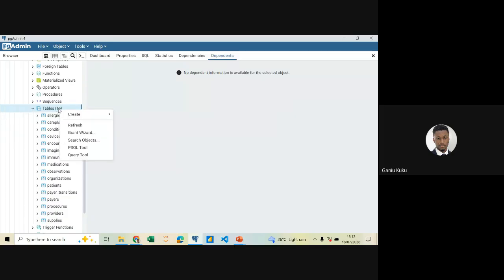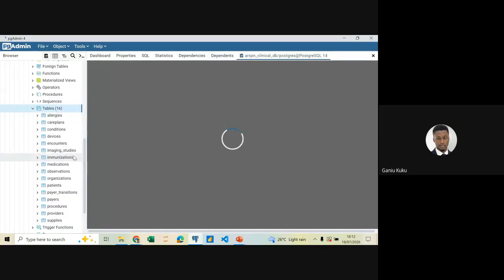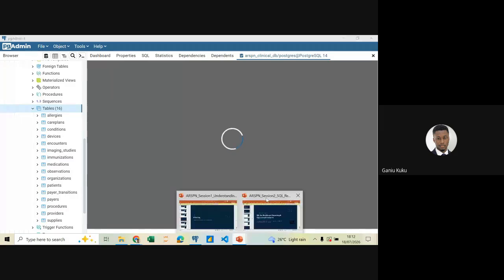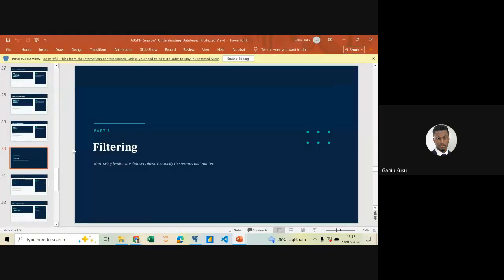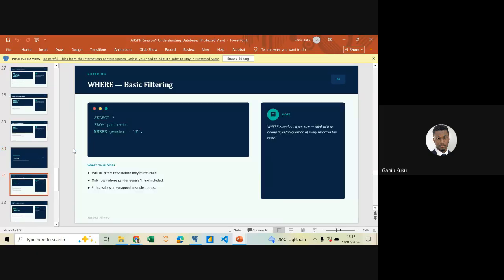In the last class we stopped at filtering. So that's where I will continue from. Any question from the last class before I continue? So basically, we have the SQL syntax where we used to filter. As the word filter means, it is just to search for a particular value. If that value is present, it returns the output. So we could do something like this here already.